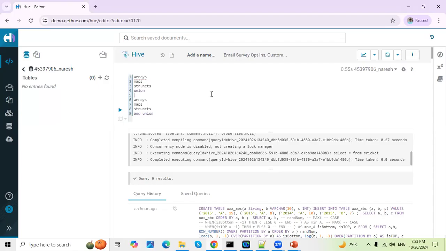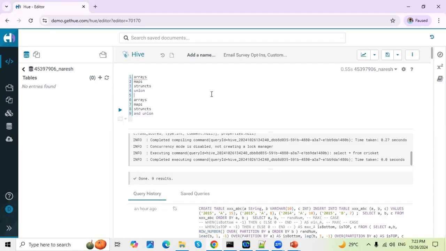Relational operators are like A equal to B, A like B, A not equal to B, A is null, A is not null, A is true or false, A not like. Logical operators are A and B, A or B, not A, not in. Arithmetic operators are A star B, A minus B. Those are related to Hive operators.